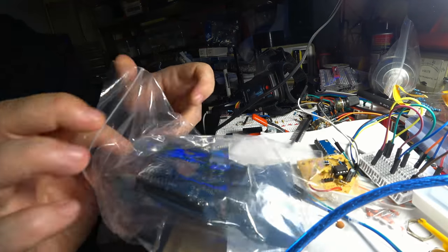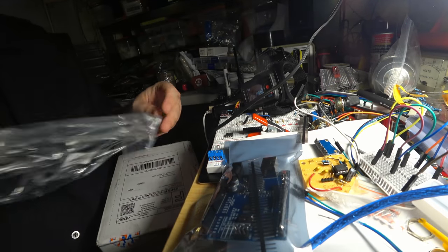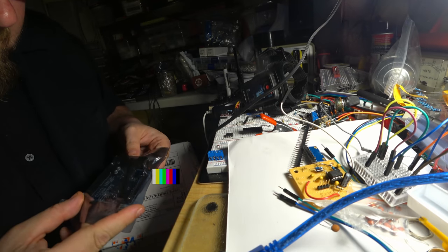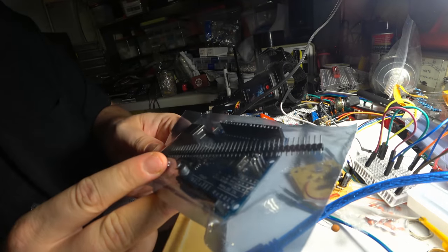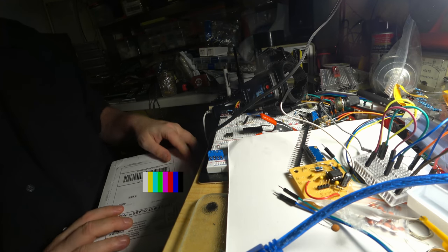Okay, so what is it? It's a kit. It may not even be a full kit. Nope, it's partially constructed. And it's an Arduino! I think. Yes, it's an Arduino Uno that I ordered like months ago. It finally came. Congratulations. I'm not sure what that's for yet.